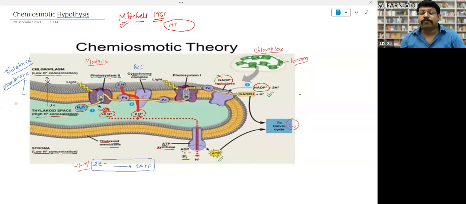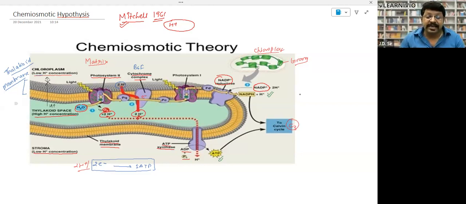So what will happen? There is only one place from where the hydrogen ions can leak out, right? This structure is called the ATP synthase enzyme, which is also present in the membrane of the thylakoid. Now, due to the concentration gradient of hydrogen ions, hydrogen ions will start leaking out from the lumen to the outer space or matrix. Due to leakage of hydrogen ions, formation of ATP will take place from ADP in ATP synthase. And that's how the synthesis of ATP takes place.